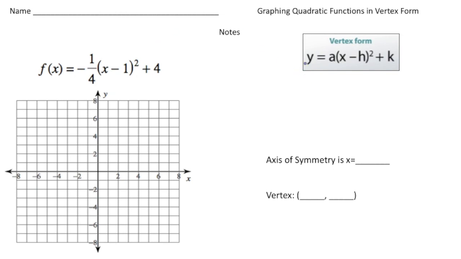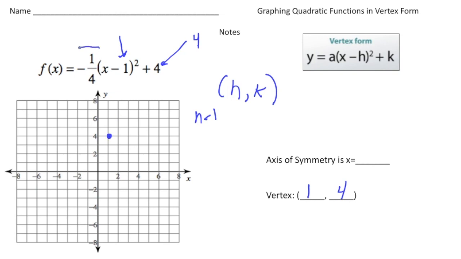And remember, this is the format for Vertex Form. To graph this function quickly, you need to know that the vertex is the location of h and then k. So hk gives us the point of the vertex. Here, we have an h value of 1, and our k value is 4. So our vertex is located at 1 and 4. If we plot that 1 and 4, right there is going to be the vertex.